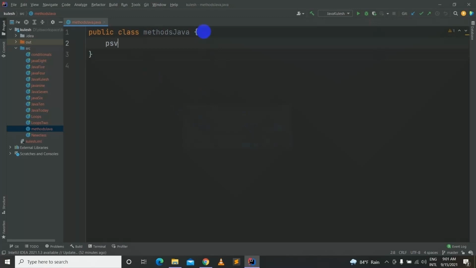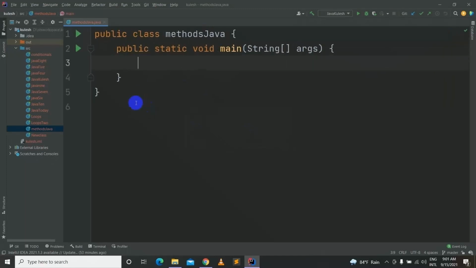We type psvm and press the tab button to make our main method. Alright, now everything is set up. It's time for me to teach you about methods in Java.